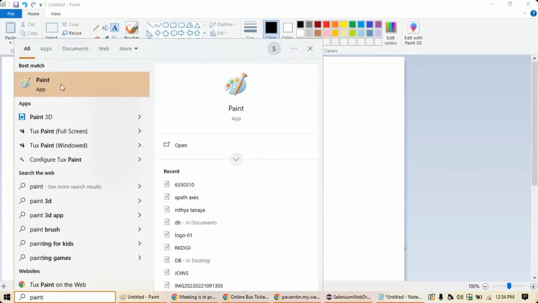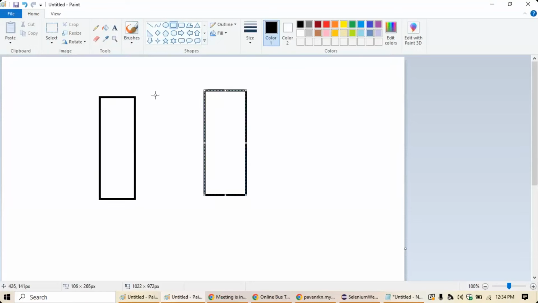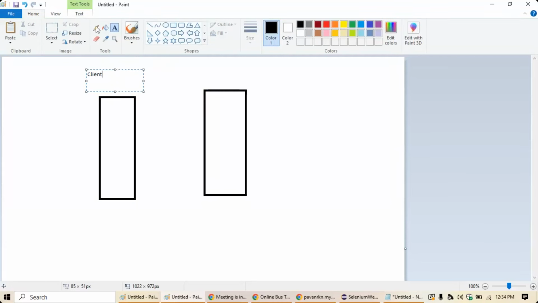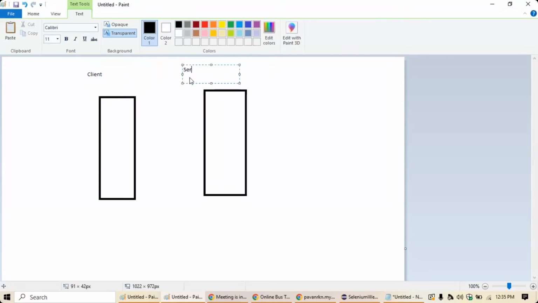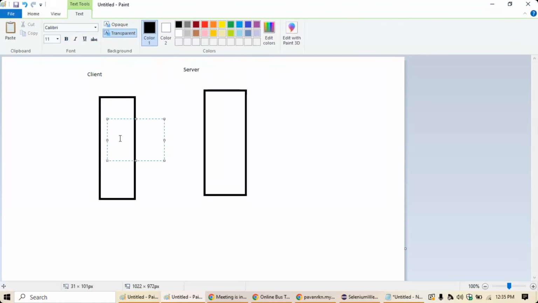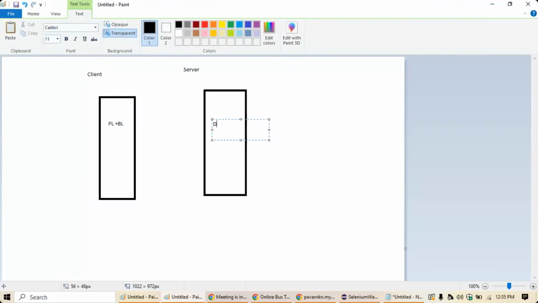The client server environment has two tiers. This is the first tier and this is the second tier. In this, you will have your client on the first tier and your server on the second tier. So what is going to happen? In the client server environment, the presentation layer and business logic will be together, and your database layer will reside in the next tier.